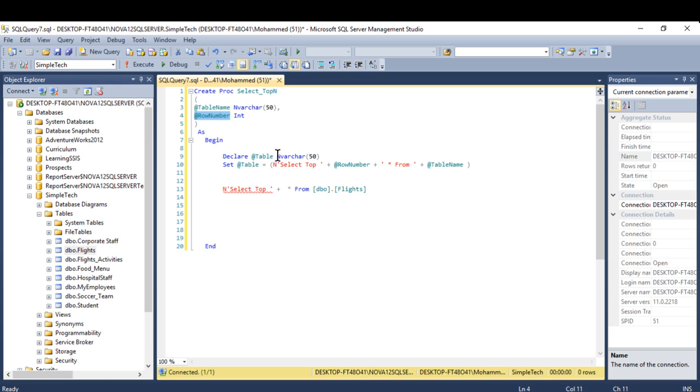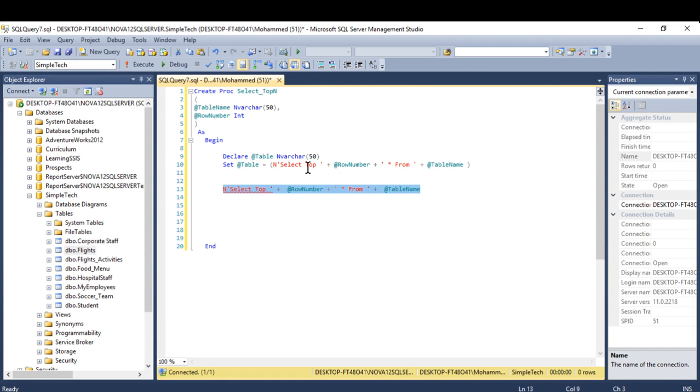Let me copy it and paste it here, and then I will go back to my single quote and leave this one as it is. Here, instead of the static table name, I'm going to add the dynamic one, which is the variable. So this is my statement.